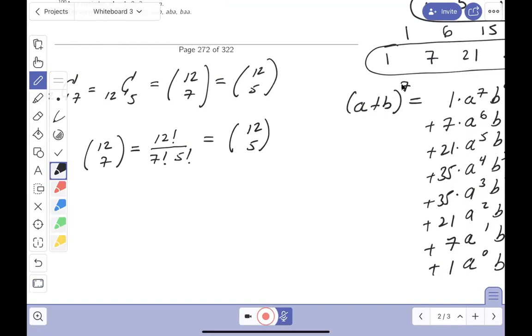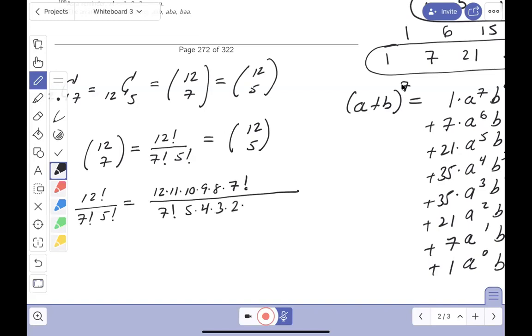And it's not going to be easy. All right, let's put this one over here. So 12 factorial over 7 factorial, 5 factorial. 12 times 11, 10, 9, 8, 7 factorial. Someone says, why'd you stop at 7 factorial? I got one at the bottom, that's why. Now what's 5 factorial? It's 5 times 4 times 3 times 2 times 1. I'm going to do some cancellations. Whatever that number is, it cancels. 7 factorial divided by 7 factorial is 1.